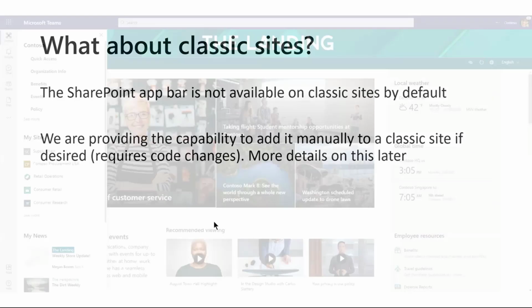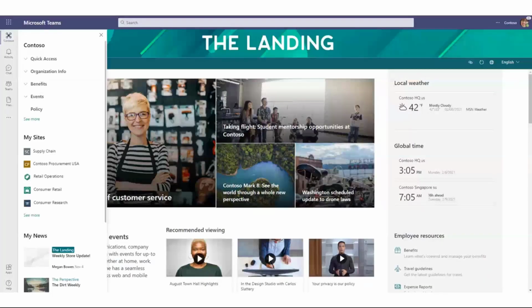Cool. I know we have 5 minutes, so another cool component, this is more of a sneak peek. One important thing I want to call out is that one of the benefits of setting up your global navigation is that it also shows up in the Viva Connections app. Here, the Contoso links that you see are actually being sourced from the global navigation that I just showed you. So you have to take the steps that I showed you before to get this nice look of things here. This is how everything works together.